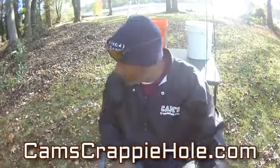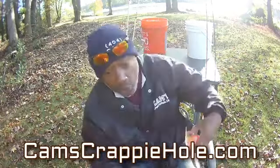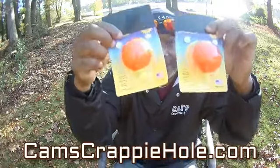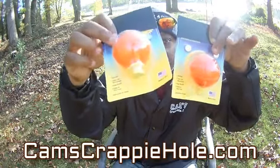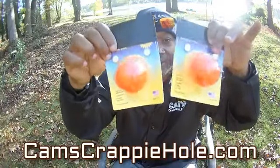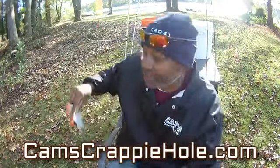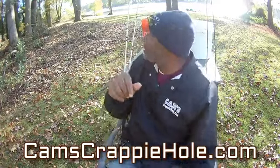Let me show you the bobbers I'm using — some of you call them corks, some call them stoppers. You can get these at the big box store. They rattle — if you're not looking you can hear them — and they light up. They come with batteries, and they have BBs on the inside. I probably buy two dozen of these a year. I fish at twilight, sometimes all the way up to nine, nine-thirty, ten o'clock at night depending on how they're biting. That's the bobber I'm using.